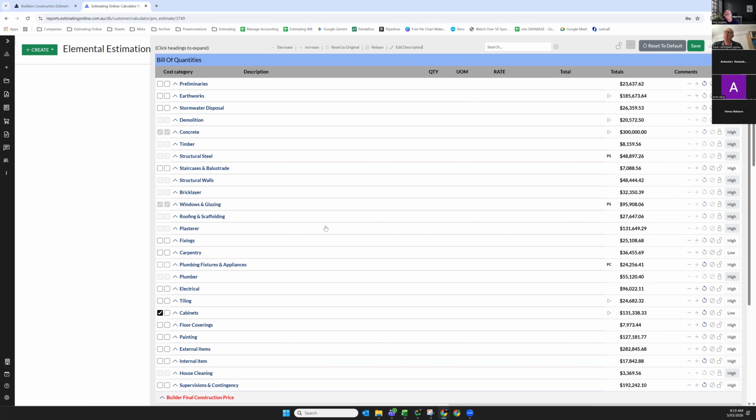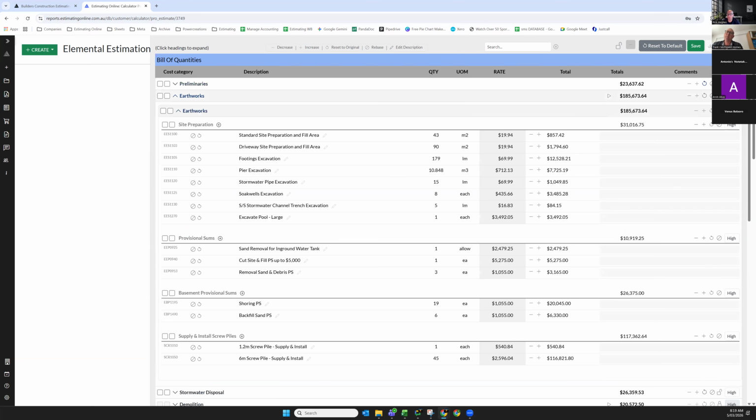If we're having 1 meter access from the left to the right, that could be another reason why to change our complexities to high. But having access to the database is what is basically changing this whole system. So we can go from $135,000 earthworks allowance, changing it to high to $185,000. And that's actually a massive change in costings. It's also probably a massive decision because it is going to impact your final construction price.